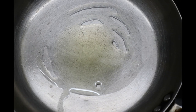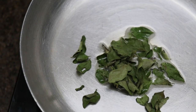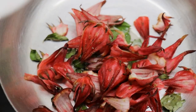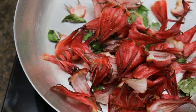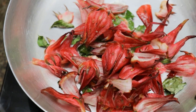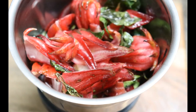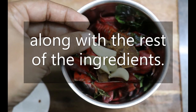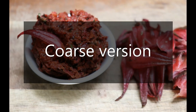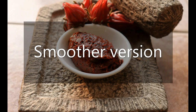In a pan, pour the oil, add the petals and curry leaves in it. Sauté lightly for a minute or two. Turn the gas off and cool it. Look at the beautiful colours. Put this mix into a grinder, add all the above ingredients and give it a good power crush in the mixie. I like my chutney to be a bit coarse in texture — it depends on you. If you want, you can fine grind it to a smoother paste. It tastes yummy either way.